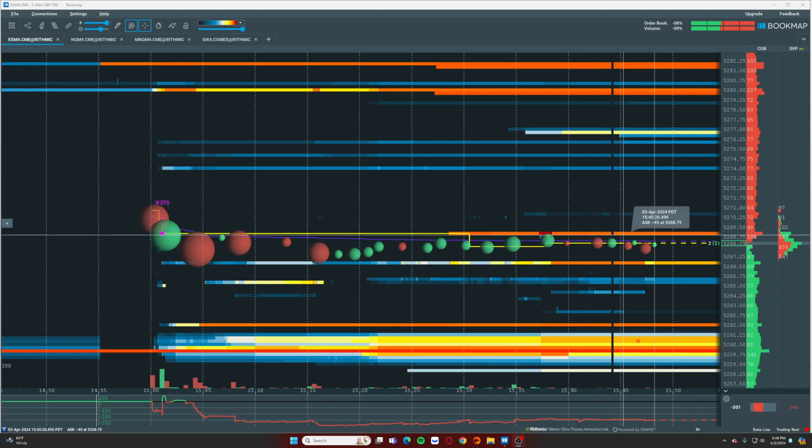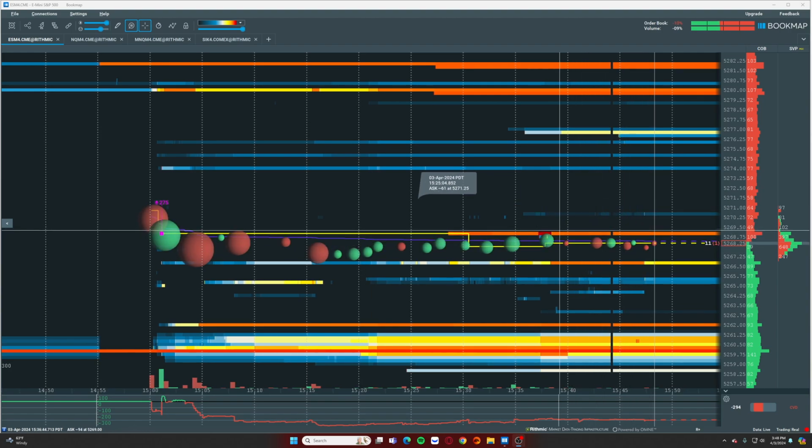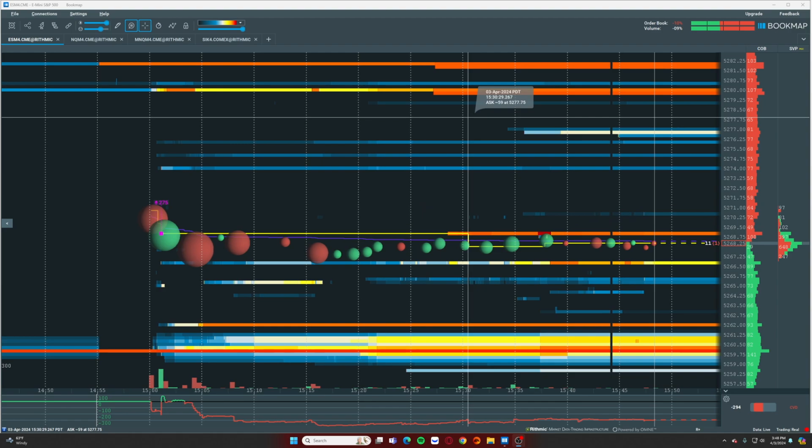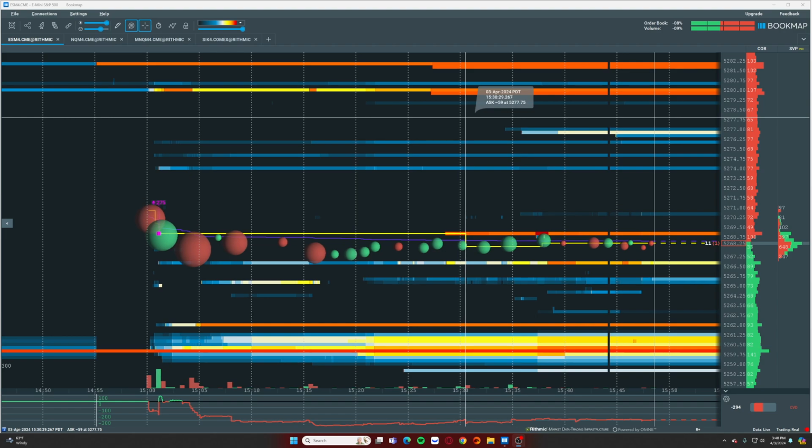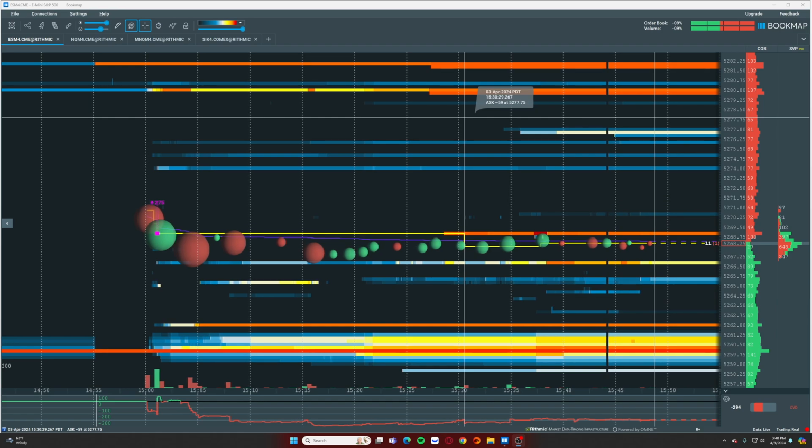Because during Tokyo, the average volume is like 10, which is nothing. So if we have a big order of just 400 coming out of nowhere, that is going to move the market. That is pretty much the balls. The bigger the ball, the bigger the move. Green means it's buy volume. Red means sell volume. Pretty standard, right? I don't have to go too much into that, right?